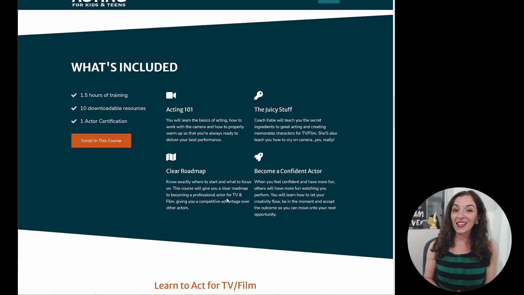But the biggest thing is your messaging on this page. So when you do invest in a good course landing page, make sure it clearly states how your course helps your potential student move away from their struggles or their pain points, and or how it helps them get closer to what they desire.